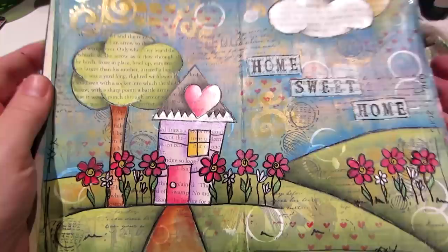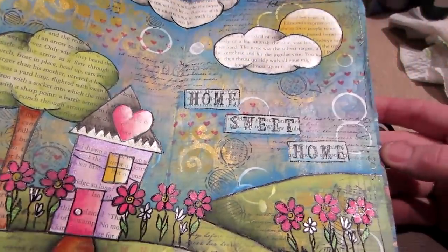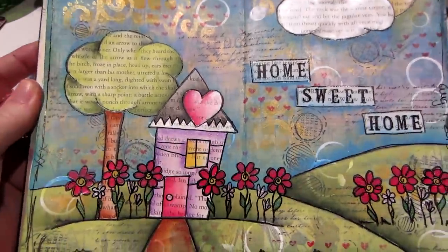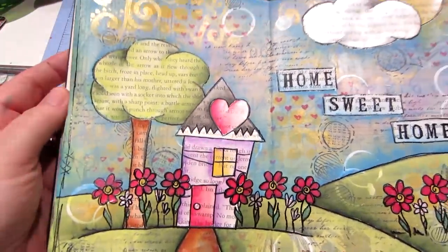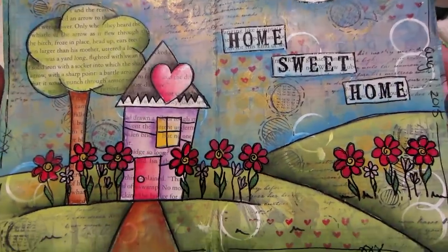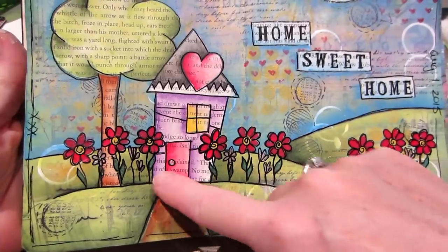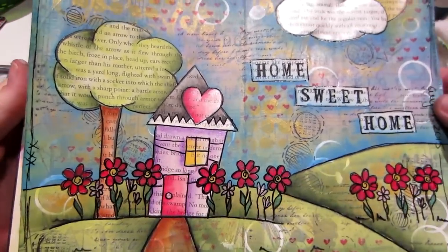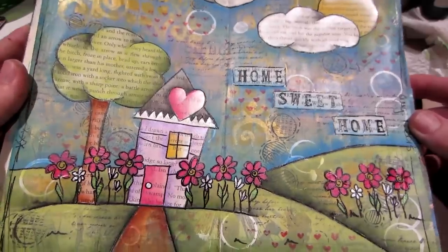Okay, so here it is. Everything's outlined. I love the shimmer. I think the gold in the sky, those swirls, is perfect. The perfect amount. The flowers crack me up because they're huge, but I love the color that it brings to the piece. I think it turned out fantastic. I like the way the shading turned out, especially the dark shading. So I definitely want to play with that more with my pages.